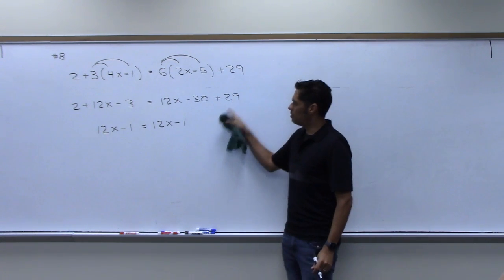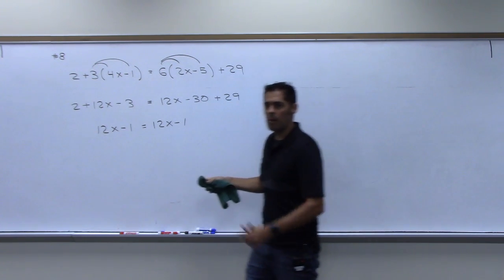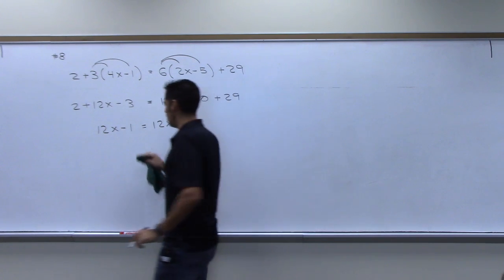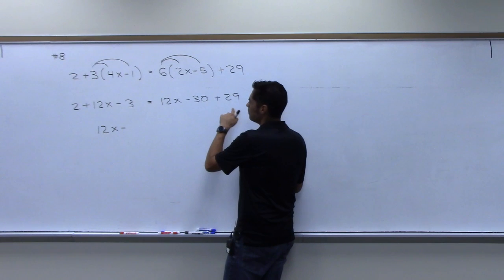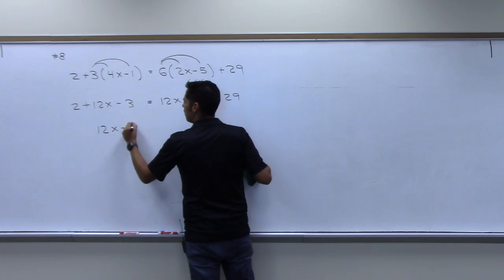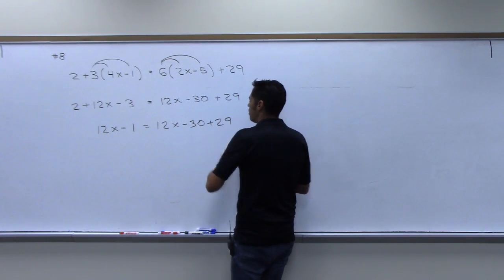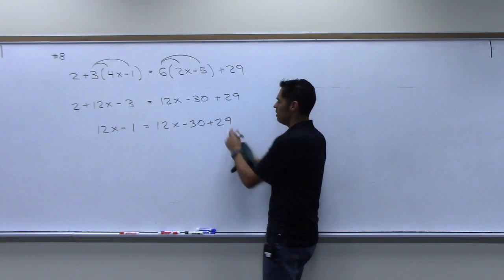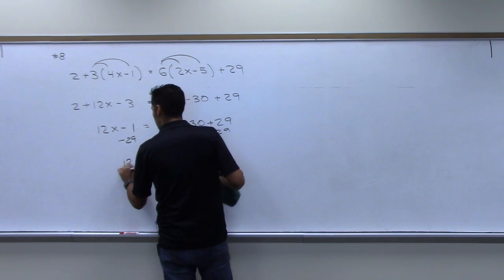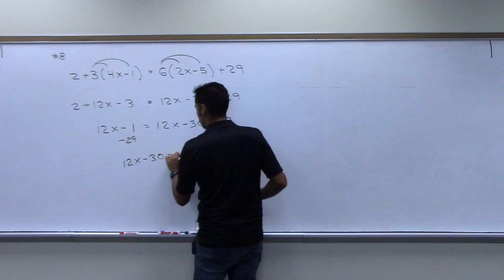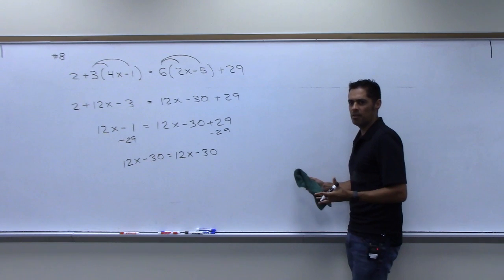Oh, so you took the 29 to the other side? Okay, you could have done that. Remember we talked about different roads to the same destination? I want to stick with what you did. So you put those two together, you got -1, then 12x minus 30 plus 29. If I were doing this, I would have just put those together, but that's not what you did. You subtracted 29, and you got 12x minus 30 equals 12x minus 30. Okay, and did you continue? You just looked at that and said, what's going on, right?